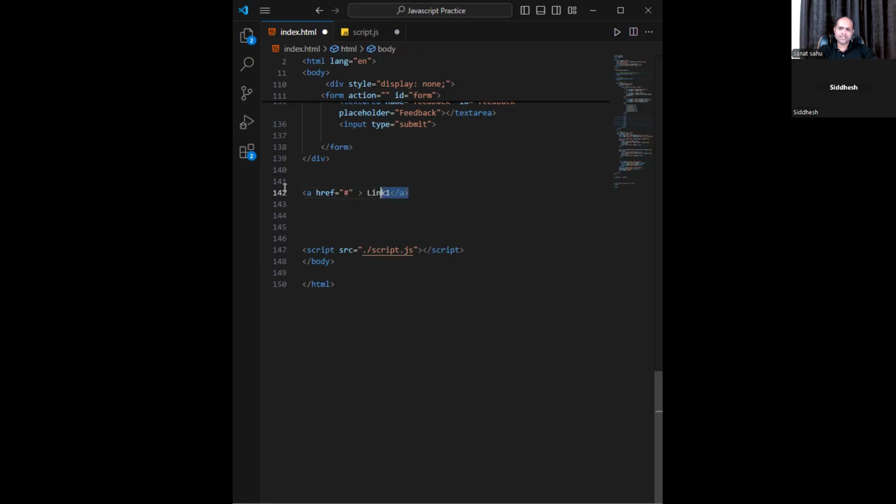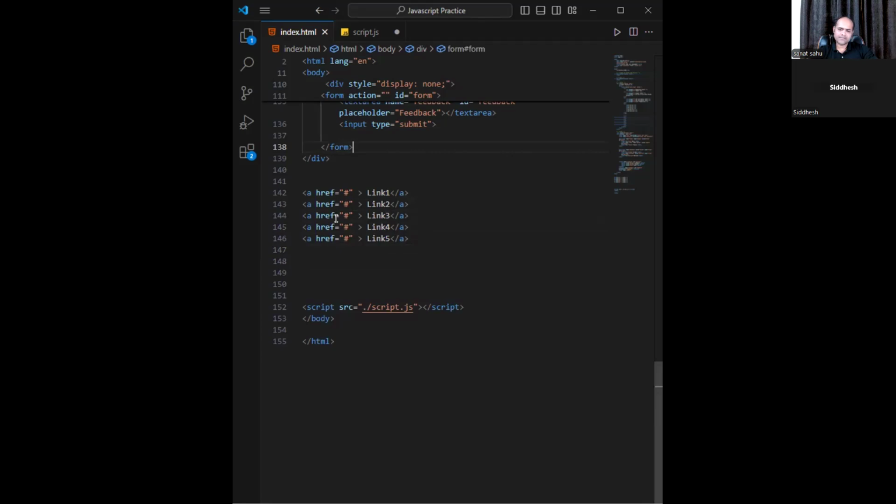Just copy this and create 4-5 different links. Link 2, 3, 4, 5, whatever. Now what I want is to style link 2 and 3 or 2 and 4, whatever. I just want to check how you can style specific links.